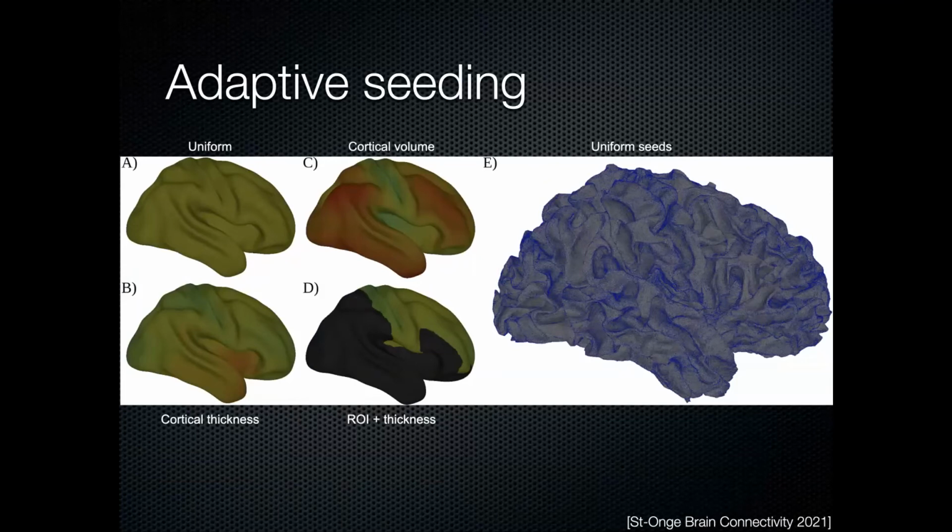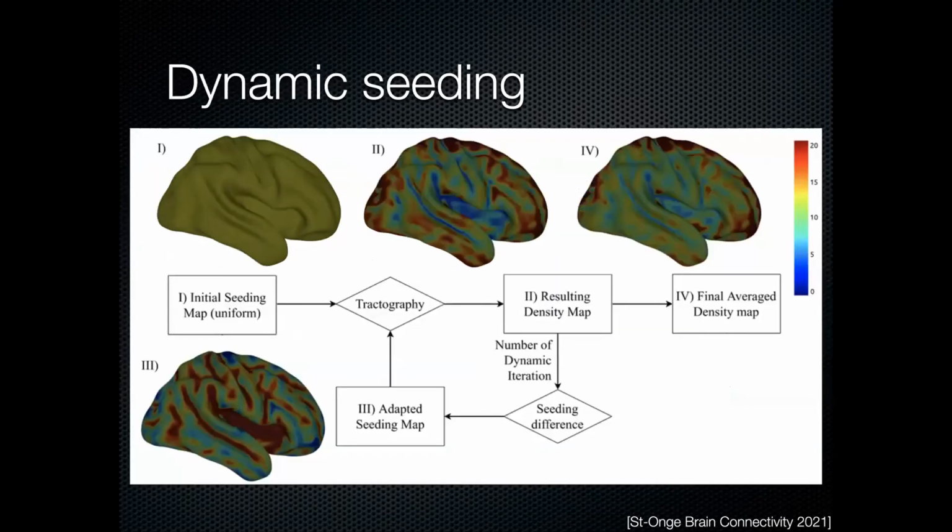Here in B, you can see cortical thickness. So the more red, the less, I think, or more, yeah, the more thick the cortex. So you can decide to start more seeds for tractography. You can decide to just look at a sub part of the network and the cortex. You can use cortical volume. You could eventually use fMRI or any other signal because, as I said before, the mesh or the graph here, the surface is the link between all these modalities. And the other thing we implemented is a dynamic seeding approach.